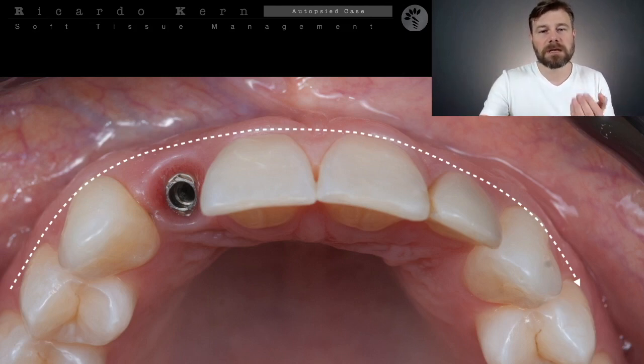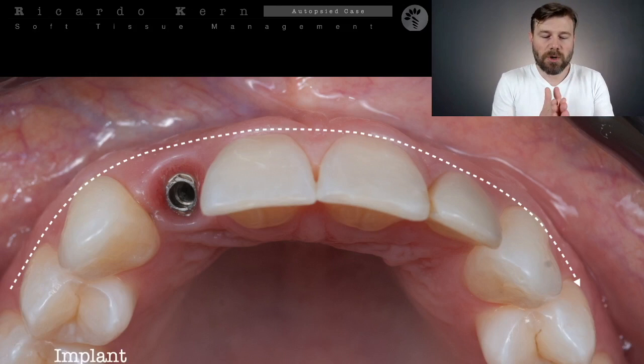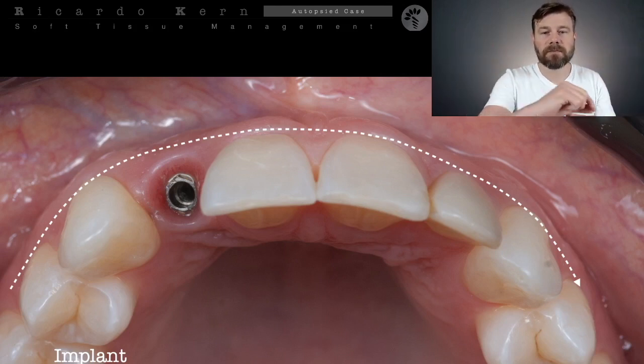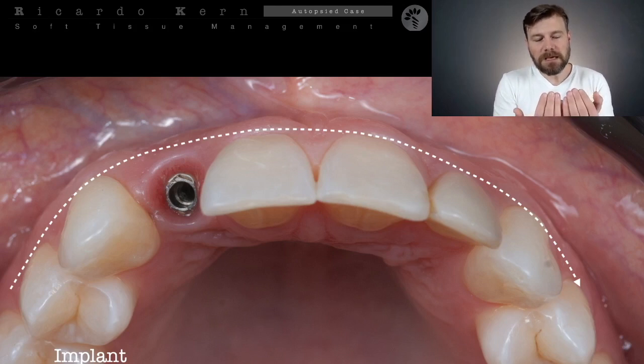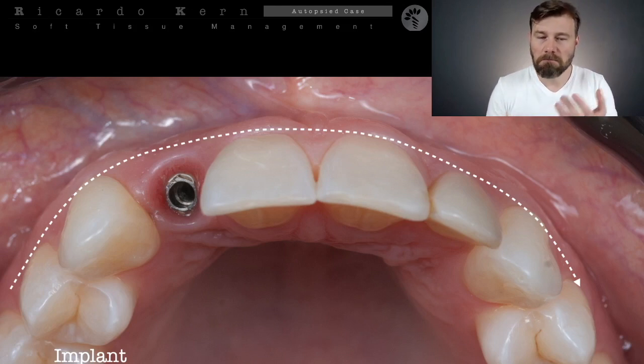And first information: really notice the position of the implant according to the alignment of the crowns, okay? If you imagine an alignment, or imaginary line, on the buccal or facial surface of the crowns, this line is a reference for us to see whether an implant is in a good or unfavorable position to try to treat it. Once I have the implant inside this line, on the inner part or the palate side of this line, we can treat most of the cases.